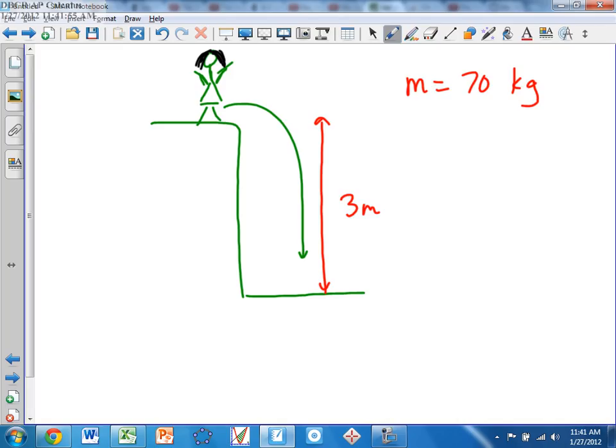If a person were to jump and land flat-footed like this, what would you say delta T would be when they hit the ground? It'd be smaller than the other one, right? We agree? By what kind of a factor, how much smaller would it be? For the person landing flat-footed, what would you say their time would be? Two seconds? I think less than that, like one or less. If the person just drops and lands like that, what is the impact time? It happens real fast, like 2 milliseconds. Okay, I'm going to say half a second.